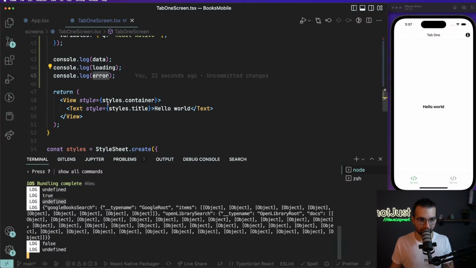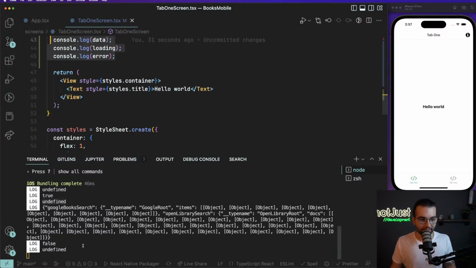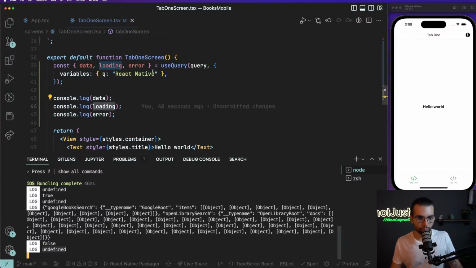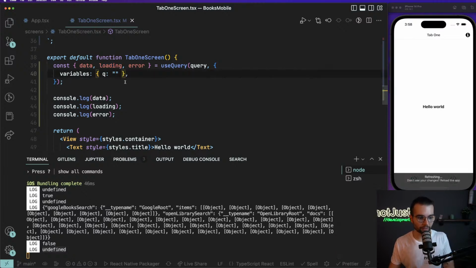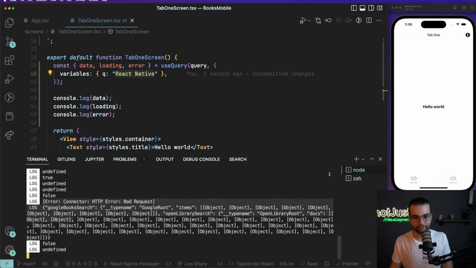The second time we console log this, basically when we receive some data, our component will re-render, and we see that the first console log is already filled with data, with Google Book search and also with the open library root here. And the loading is false because we already received the answer and the error is undefined. If we're not going to provide any query variable here, we should see an error, connection HTTP error bad request. This bad request means that we didn't provide any query. And we saw that it's happening there.